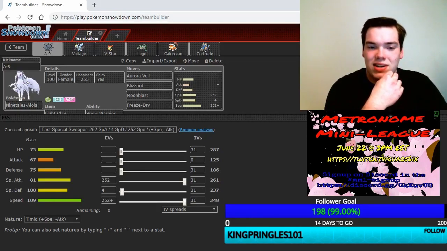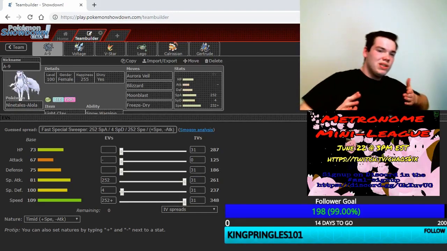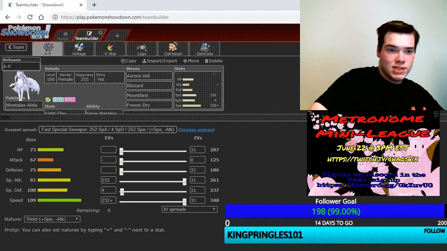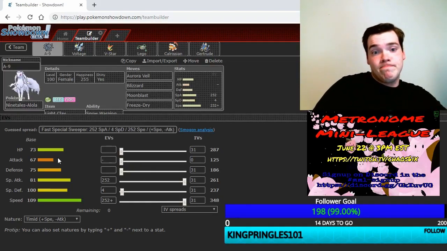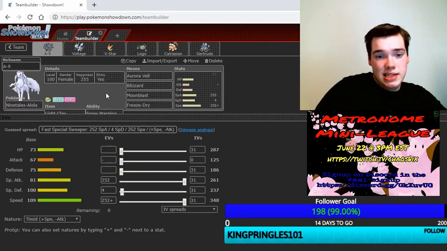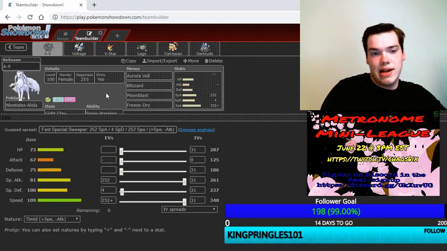Moonblast for our Fairy type STAB, and then Freeze Dry to help us deal with the Water types, which is really the best way to deal with this, especially a Water Poison type. So expect a Toxapex to come in on this thing. So that's what I'm really expecting to see, which looks good for us. Freeze Dry is going to do more than Extrasensory would, so that's why I'm using that. That's just my thoughts on it.